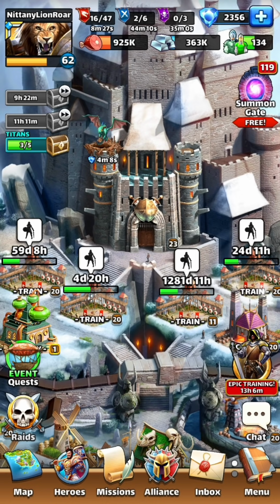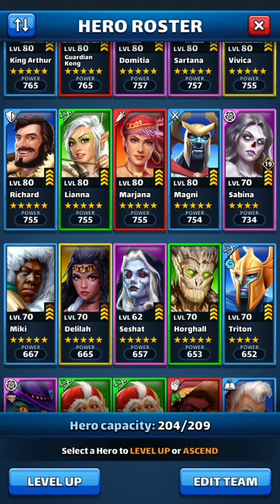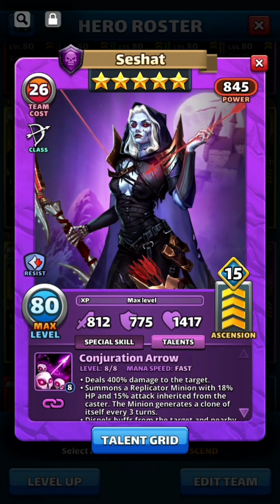The first thing is not locking heroes and troops. If you go into your roster, you click on a hero, especially these fantastic 5-star heroes, and notice in the upper left-hand corner there's a little lock button, and now I unlocked it, now I locked it. What that does is prevent you from feeding away one of your good heroes to another hero.